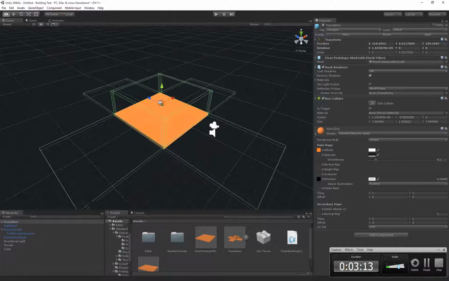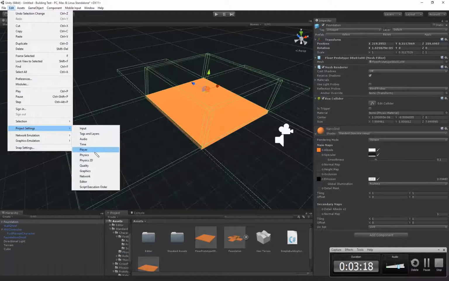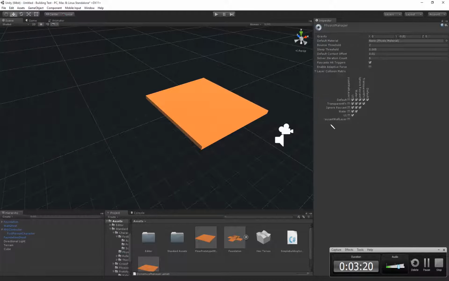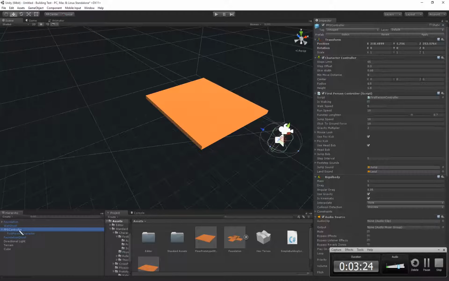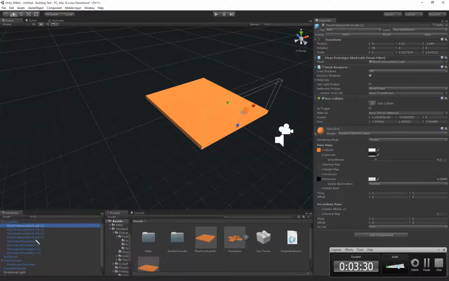Same with the walls. Basically, how these work is if we go to edit, project settings, physics, you'll notice that I added a new layer. It's called raycast wall layer. If I go onto my foundation, you'll notice that the four walls have a layer of the raycast wall layer and a tag of wall.